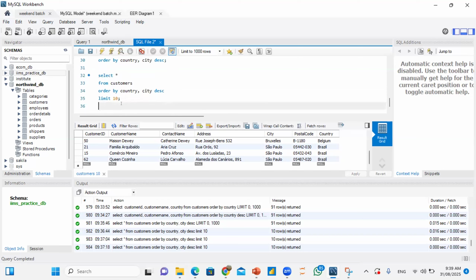Right, select star asterisk symbol from, okay, this time write employees, not customer, but employees, and execute this piece of code for us. Execute this code.